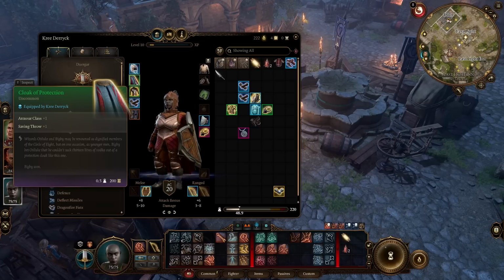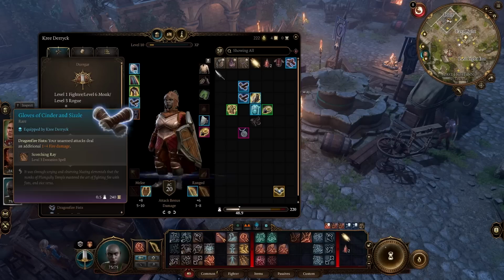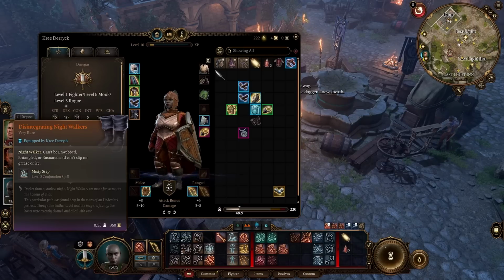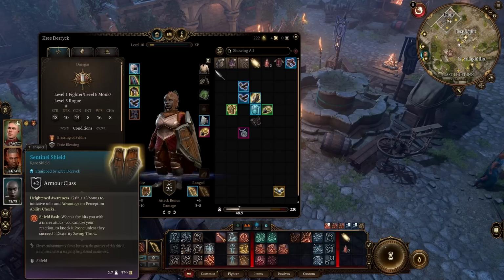Here from Quartermaster Talli, from the Last Light Inn, you can get an additional +1 to your saving throws and armor class as a cape, which is great. You'll notice that our AC is actually lower, and that's because I switched to the Radiant, the Luminous armor for Radiant Shockwave. We'll see how that gets into effect for a second, because we do get radiant damage from our punches. I left on the Gloves of Cinder and Sizzle, as well as the Disintegrating Night Walkers, because these boots rock. I have the Sentinel Shield, which I think is from Rolan Moonglow, or the other person in the tower in Act 2.